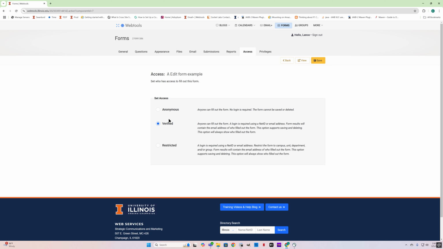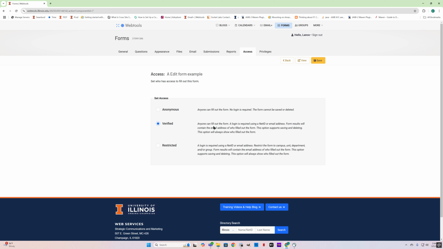So forms really should be limited to these. The only example I might come up with for anonymous is if you're asking for feedback but don't really care who's giving it, or if it's okay if they gave you a bad email address. As a general rule, you want verified and restricted.